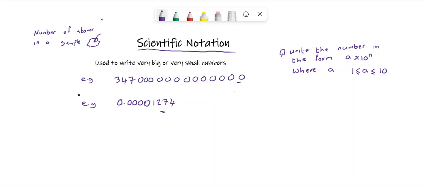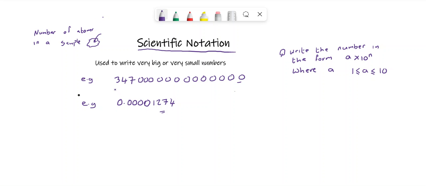Just to put it into context, if you were to take this full stop here, the number of atoms that would fit in that full stop would be equivalent to all of the grains of sand on the entire planet. So if you were to count all the grains of sand on the entire planet, they would fit into a space that's as small as that dot there.